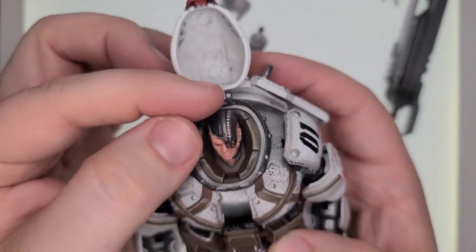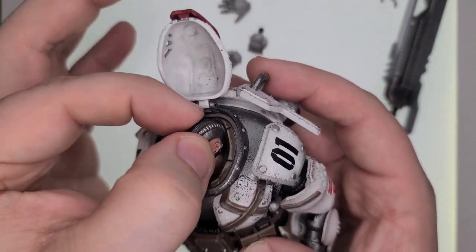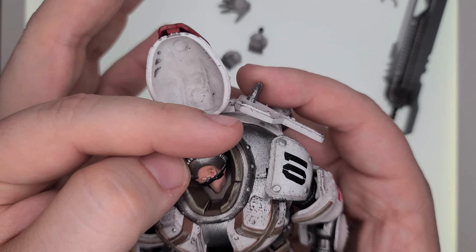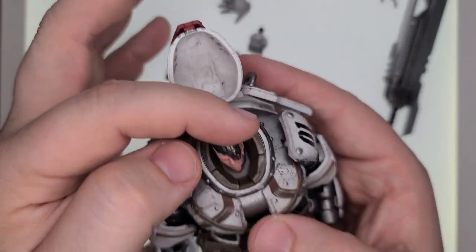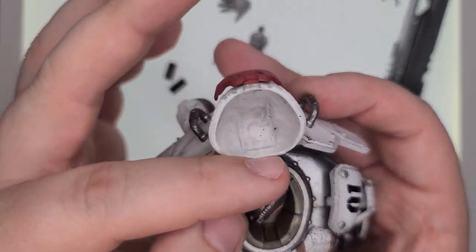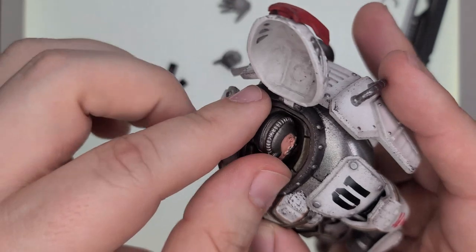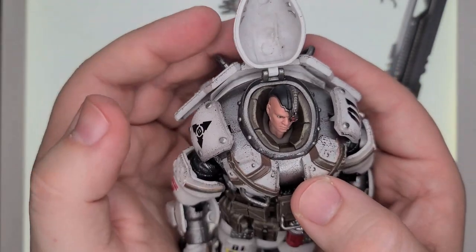There's his head. So the head's in there. He's got kind of a tech head. I think he's lost an eye. Maybe some of that head in there. You see the articulation is pretty good on that head. Moves around. Does have a nice neck in there. That is just a head. There is not a figure hidden in there. I know some people were wondering about that. That is just the head for him.